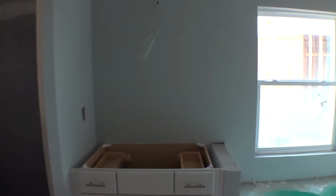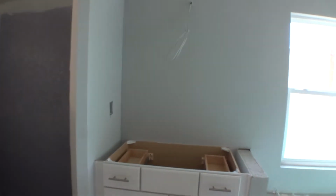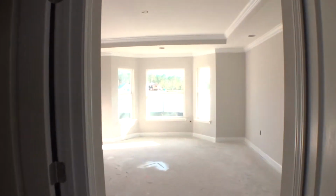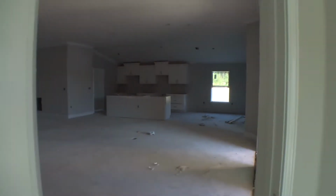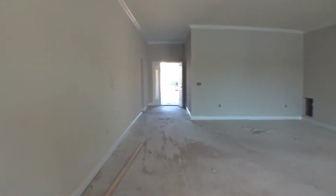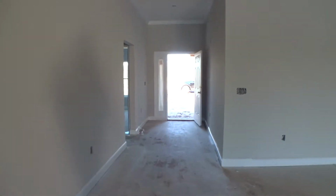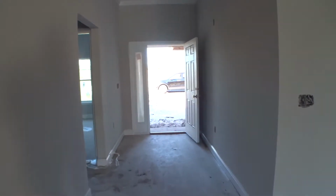Okay. Now it looks to me like they may have brought that one out a little higher. I'm not sure why, but again, if they have, we'll get them adjusted and they'll be perfect to where we want them lower to the mirror. So not a worry, but definitely they're closer than they would have been before I moved them. I went and measured another one, got some general measurements for mirror locations and counter heights, and we went from there. So I think we're in pretty good shape. This is looking good, guys. This is looking real good.